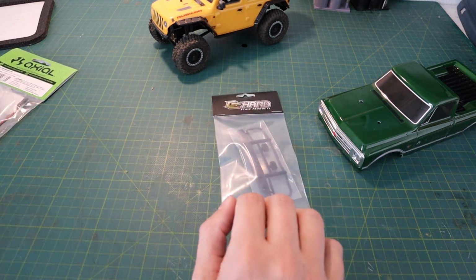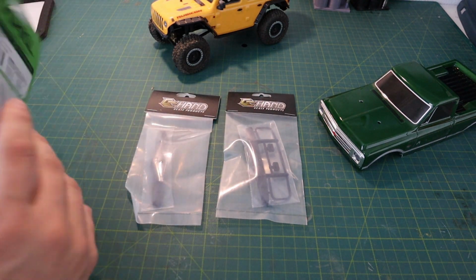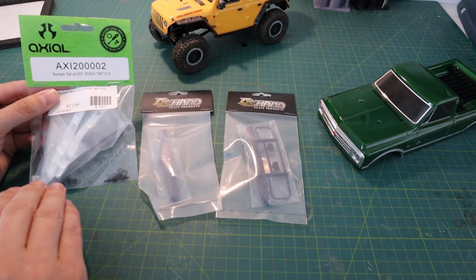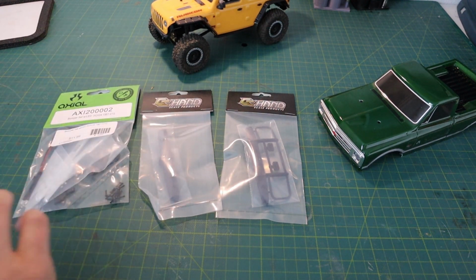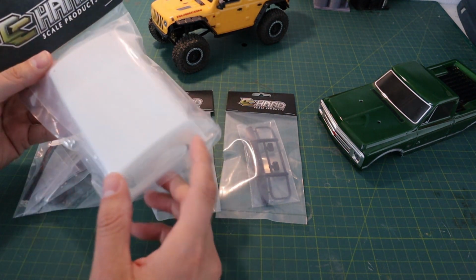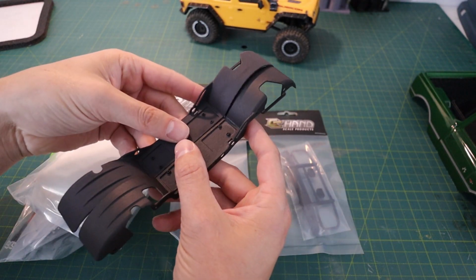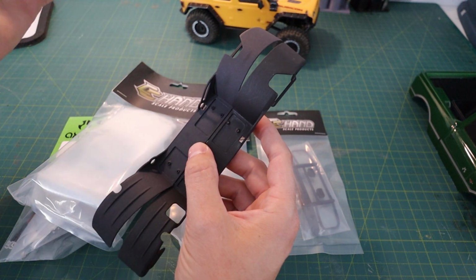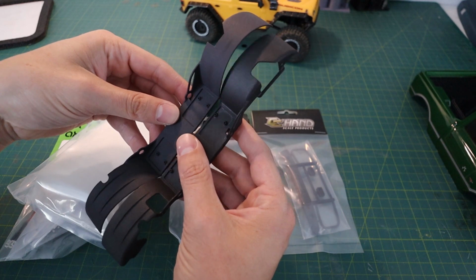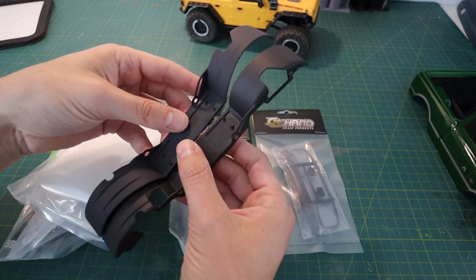We have the CC Hand front bumper, the rear bumper, and then we have this kit from Axial, which is the bumper slide. Here you can see the part number. This is going to give us all of the mounting hardware we need. And then the final piece, the one that I've been really looking forward to, is this truck topper, also from CC Hand. I also have these inner fenders, also from CC Hand. These things are so expensive, way more expensive than they need to be. But, you know, the level of detail, the quality is unmatched, and I knew when I saw them, I just had to have them.